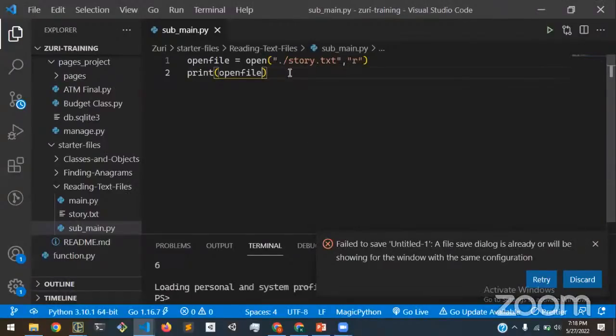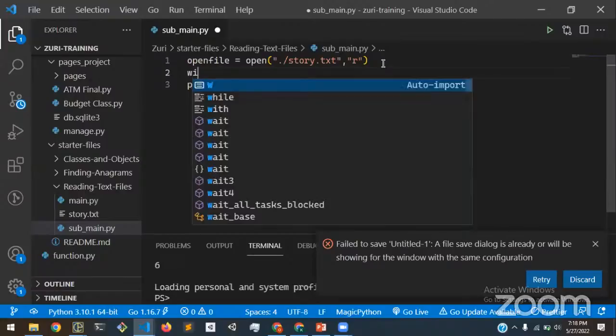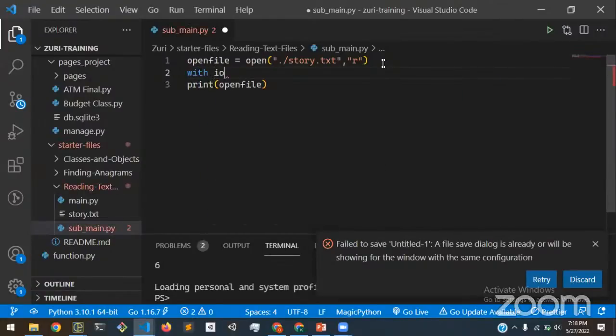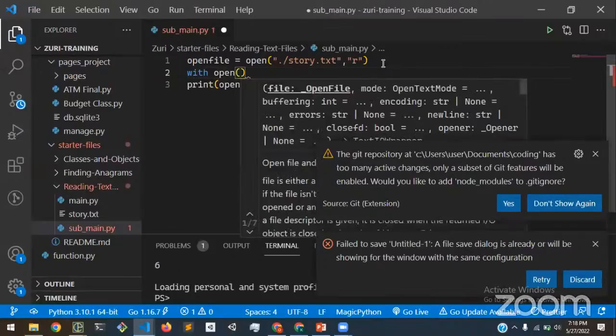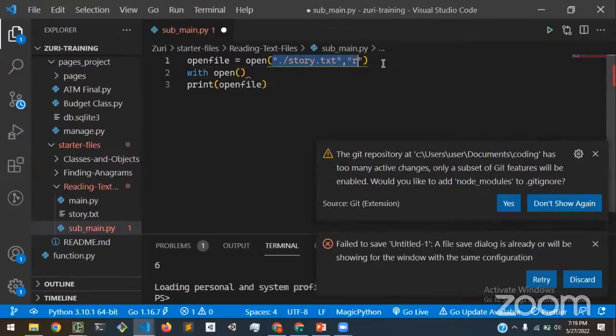Sorry about that. So we have open file. Another way to open your file is with the with method. So we have with open, and we can just copy this here, and define the variable as open file. Let's call this open file again so that you won't be confused.